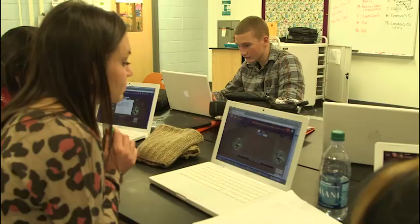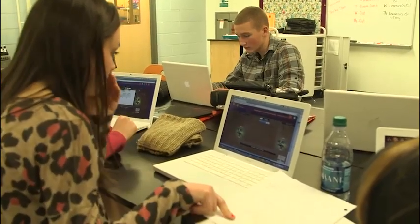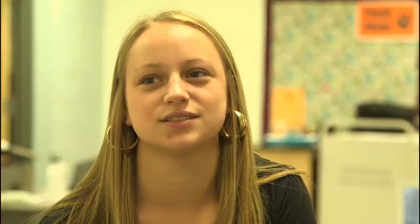I really like Geniverse because it's not just like a textbook — it's not dry. What I love about Geniverse is how the students get so interactive with each other and the program. It really makes you think, like, why does this happen? Why does this work? Instead of reading a book, you really understand more and get a clearer picture in your head of what happens.